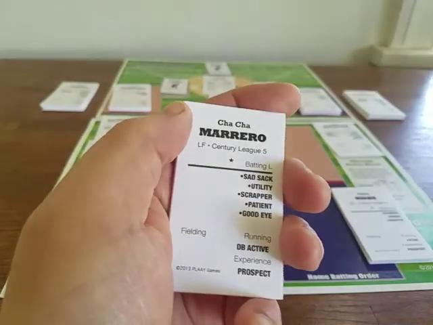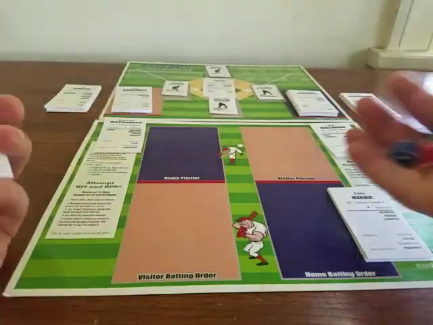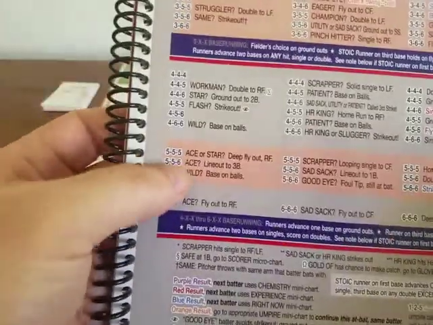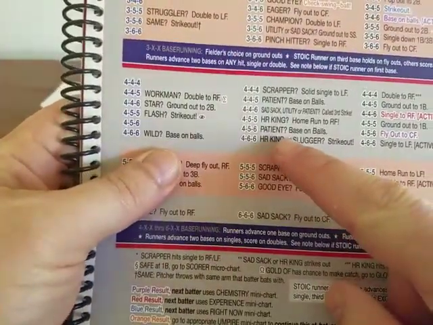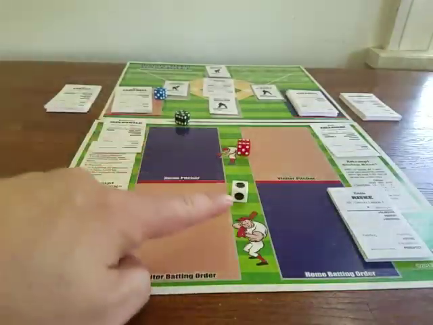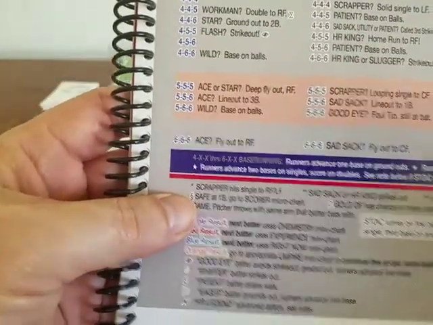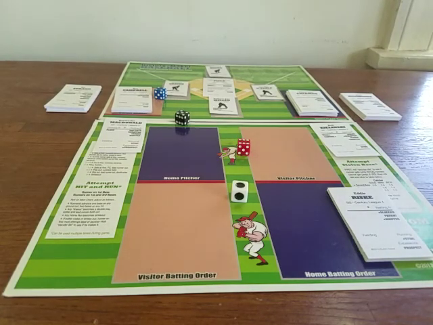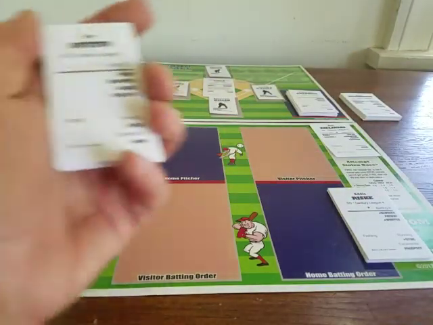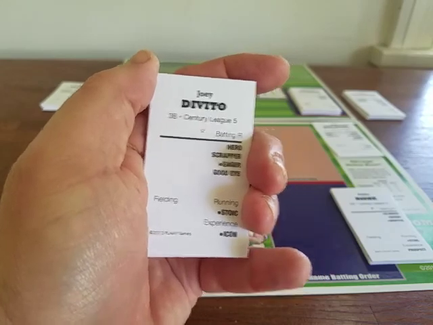So Cha-Cha back in the box. That's a 4-5-6. Blank for the pitcher. Is he patient? Cha-Cha is semi-patient. Desire says he's patient, so we have a walk. So a walk to Cha-Cha puts runners at first and second with one out. And that brings up Joey Devito. See if he can taxi to the batter's box and get a hit.